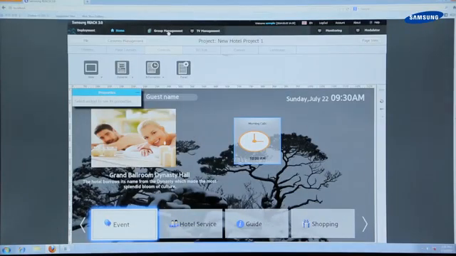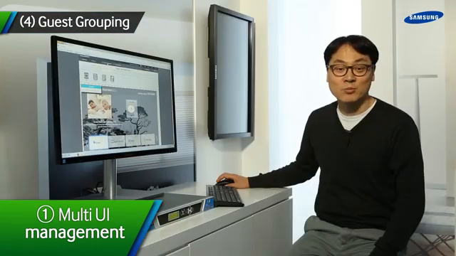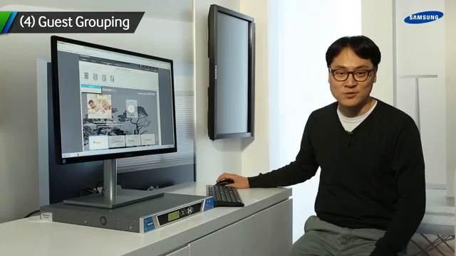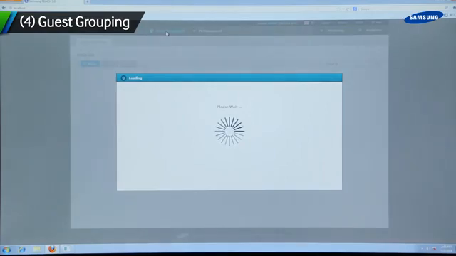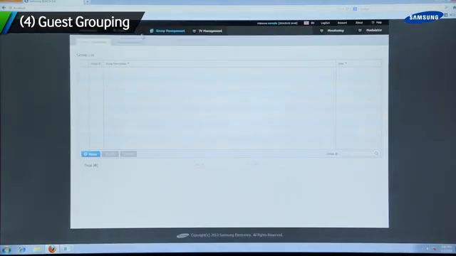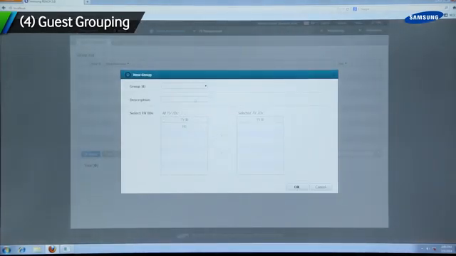I often receive this question whether we can create multiple user interfaces or multiple projects for different guest groups. Yes, we can do that. Go to the Group menu at the top of the screen and click on the New button to create a new group.